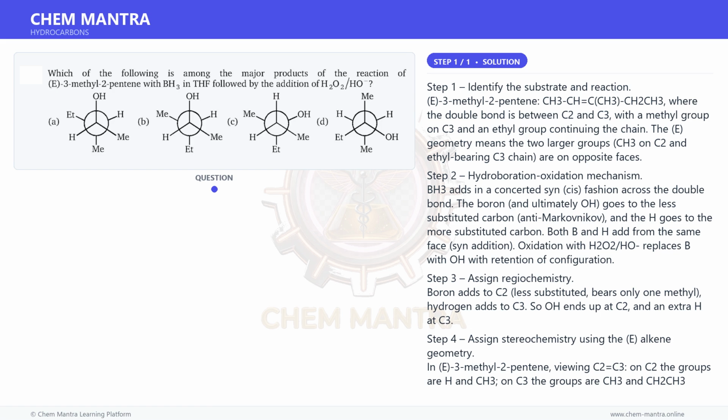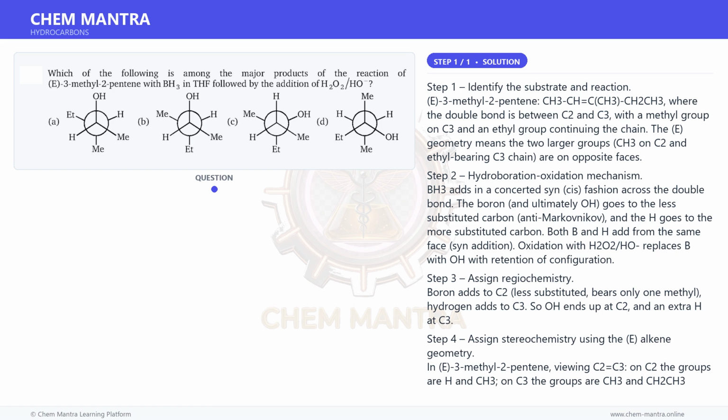Step 5. Analyze Newman projections. In option A, the Newman projection along C2-C3 shows front carbon C2 has O up top, at left H, right Me. Back carbon C3 has H, left Me, right Me, bottom. This corresponds to syn addition onto the E-alkene, giving the product where O and H are syn added, with the correct relative stereochemistry, anti-relationship between O and the methyl on C3, consistent with syn hydroboration on the E-alkene.